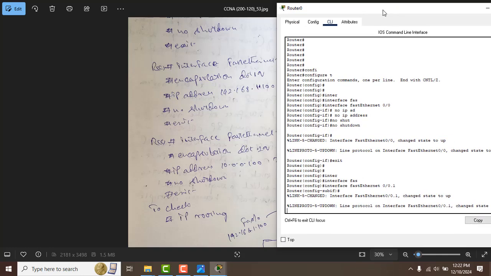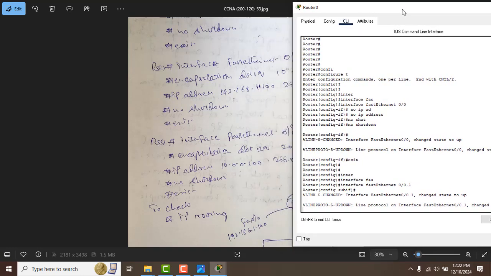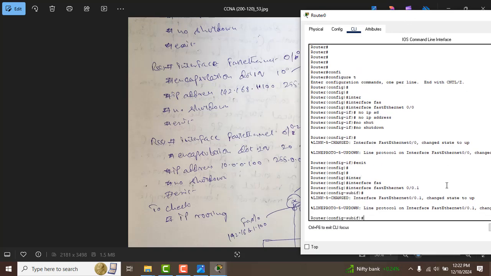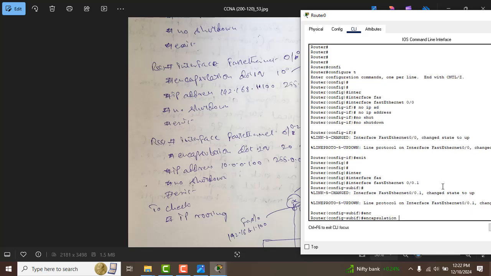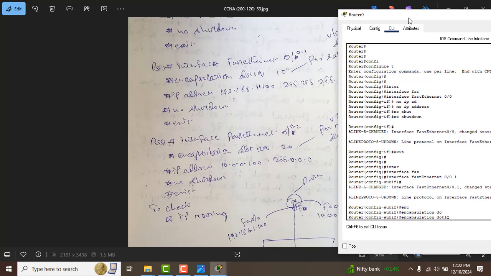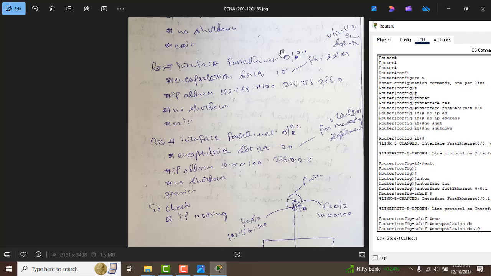See this, guys, this port has changed status to up. Okay, encapsulation, sorry, encapsulation dot1q. We will use dot1q 10 for sales, for VLAN 10, and dot1q 20 for marketing, for VLAN 20.